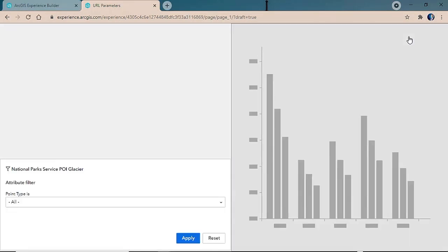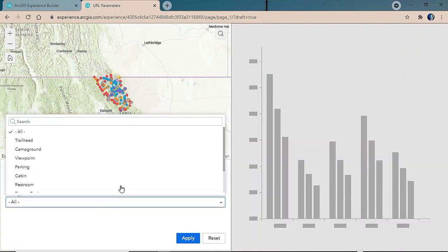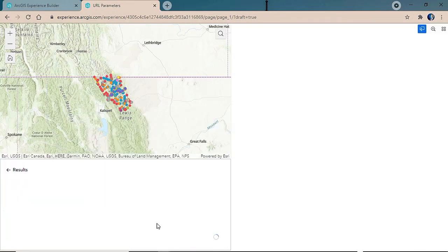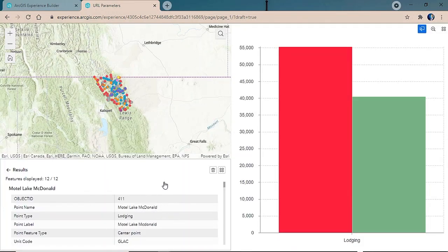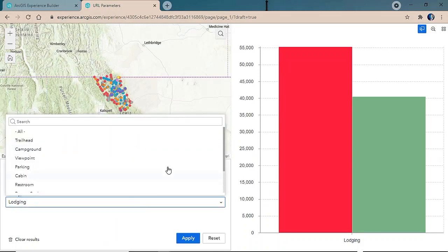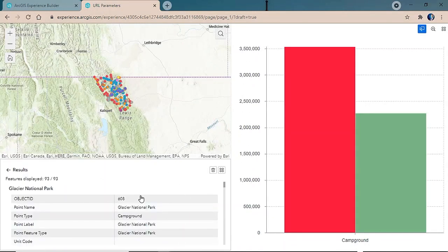Transitioning to the chart page, we're able to see the 3 widgets we've configured. Now, running a quick query, in this case, we'll go ahead and view all lodging locations and applying that query. We'll notice that we've targeted the chart to select the specific lodging we're interested in. Now, what's really great here is that this only executes when the user selects the specific location. So if we were to go back and select campground, this is taking the output of that query and then passing it dynamically over to the chart.